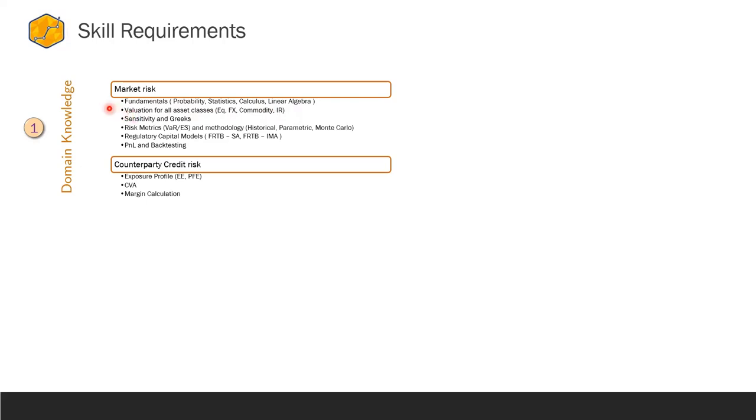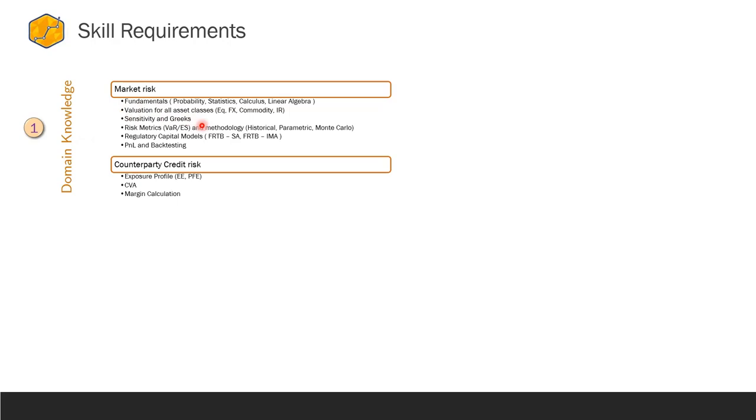Now, valuation is a very deep subject. As I mentioned earlier, in BQF I have covered valuation in depth. There are different types of valuations, but in market risk we're not focusing on valuation theory per se. You need to know the payoffs and basic valuation methodology for the instruments.